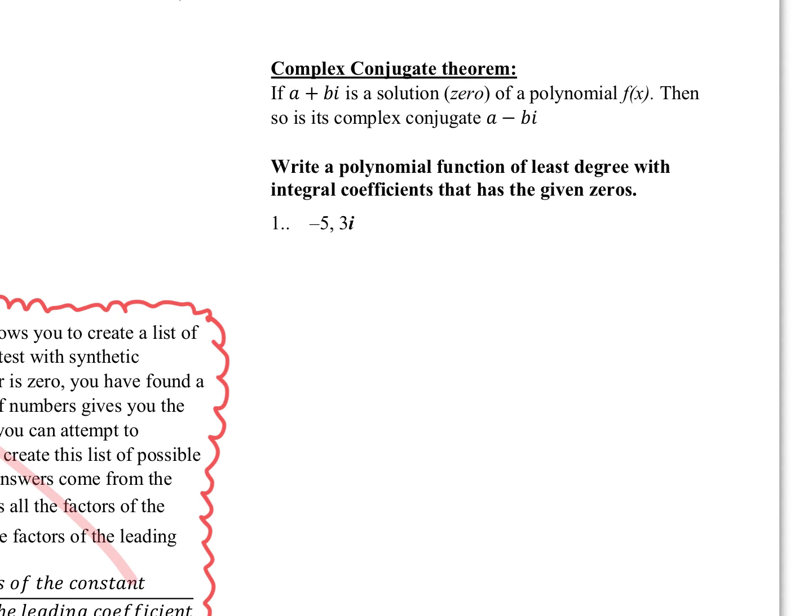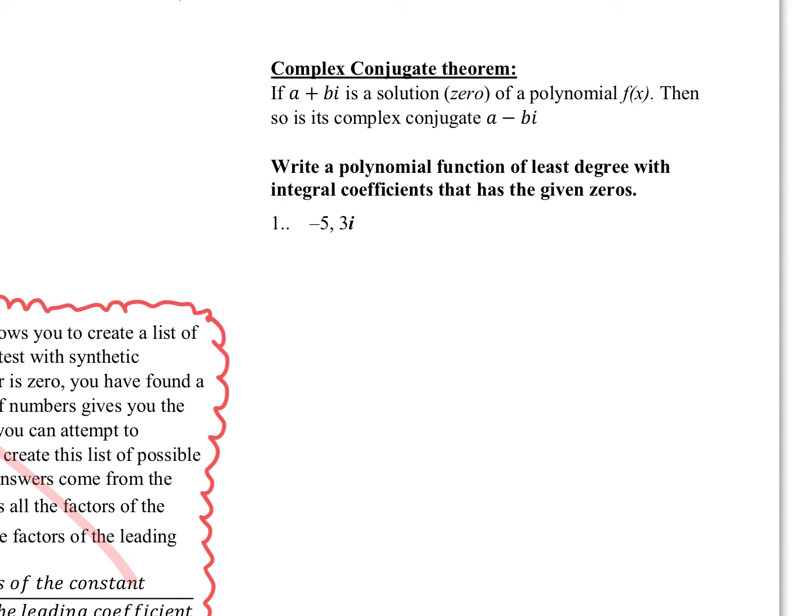So let's go back to our notes right here. Complex conjugate theorem. A theorem is a truth in math, okay? And do we remember conjugates? What is a conjugate? What is a conjugate of x plus 5? X minus 5. You guys remember that from semester 1? Whatever binomial you have, the second term, the sign changes, that's it. Not the whole thing, just the second term. Now, we're talking about complex numbers, and what are complex numbers? It has a real part and an imaginary part.